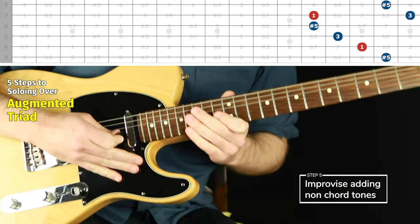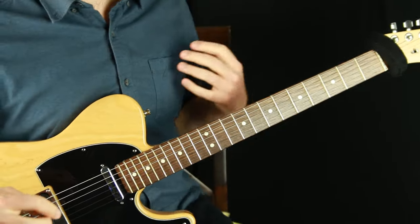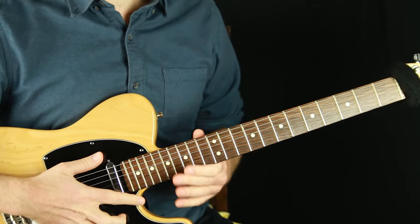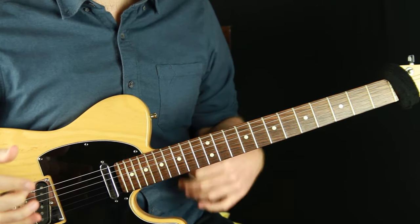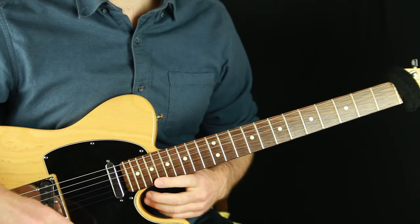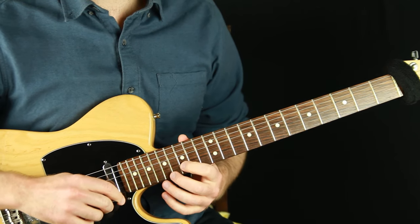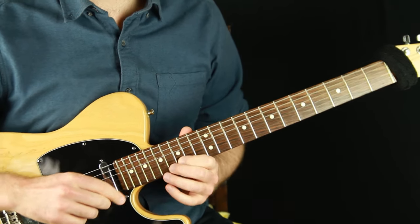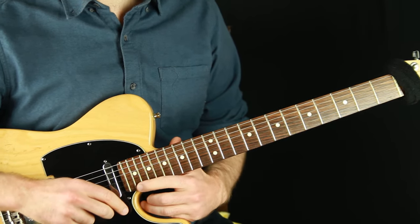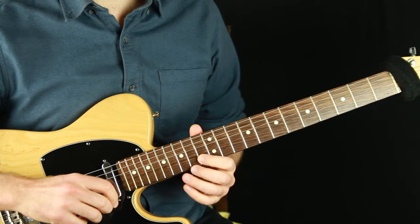Such a weird chord to do this on. Such a weird chord. But if we're wanting to learn all these chord types and have anything ready to go and be ready to improvise over a chord progression that could include any chord at all, this is definitely one of the ones I recommend. It's way later on the list. We've done so many chord types in this series. But yeah, it's one that comes in really useful. Without it, we're left hanging just a little bit when certain chords come up. So it's fun practice, good technique, good for our ears to hear the weirdness of that chord and start to recognize it a little more and map out the fretboard better.